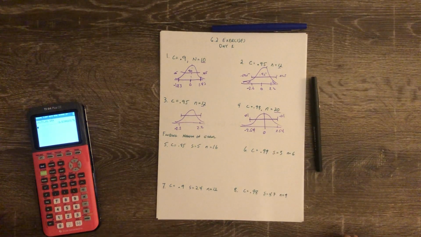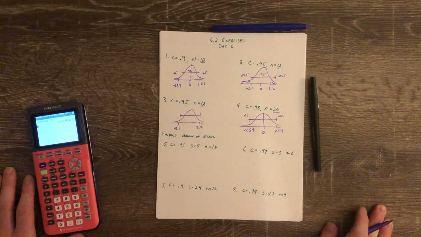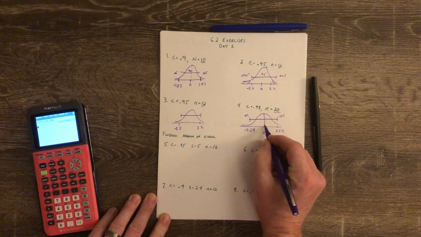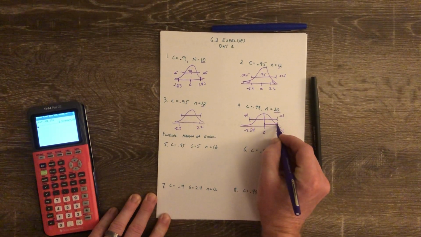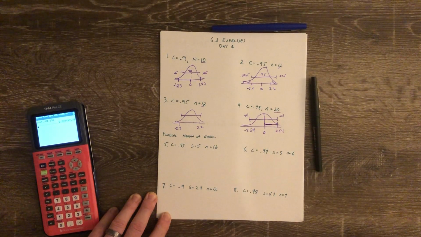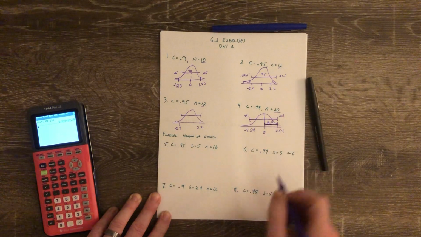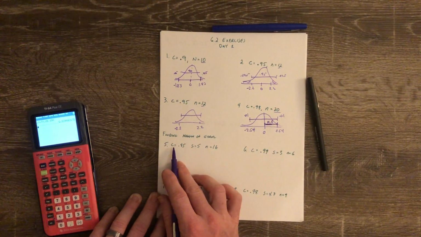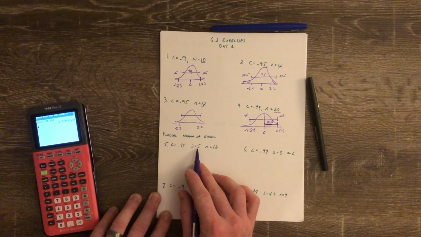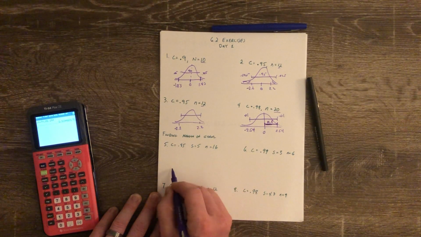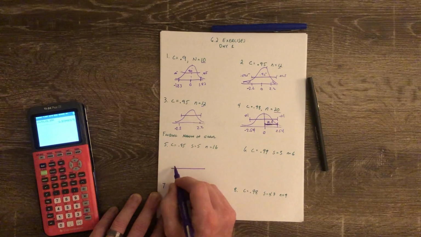So think about what we did with the normal curves, right? We worked from finding those t-stars to finding the distance between here and there on my curve, right? And the way we do that is called the margin of error. So that's what we're going to do in the next one. Here they give you a standard deviation, they give you n, and they give you a c, or a confidence level.